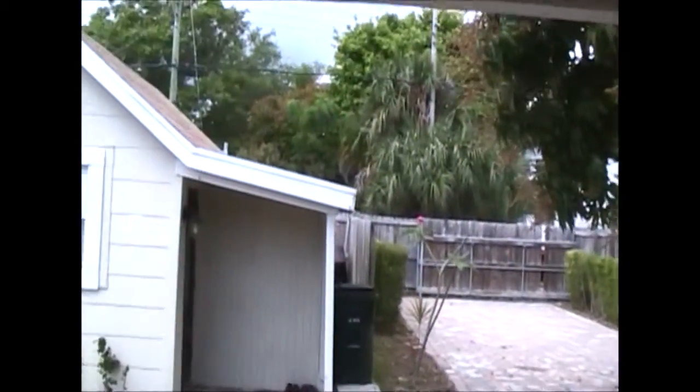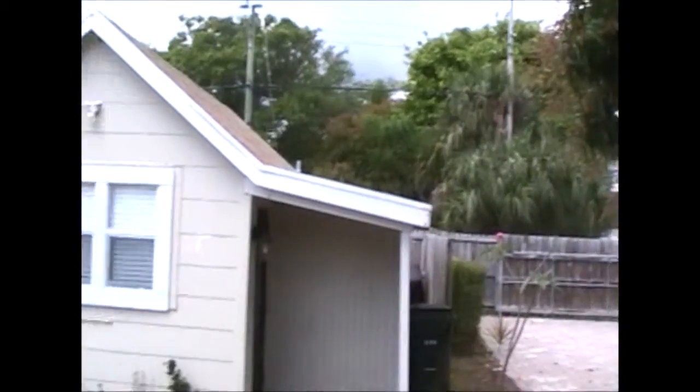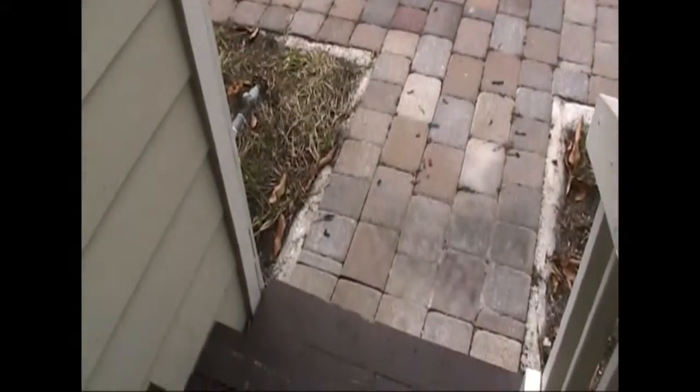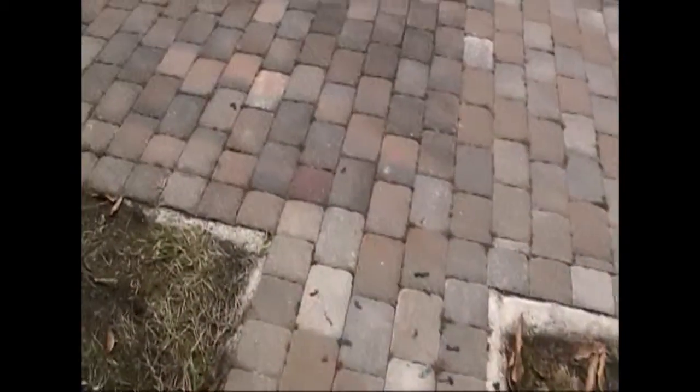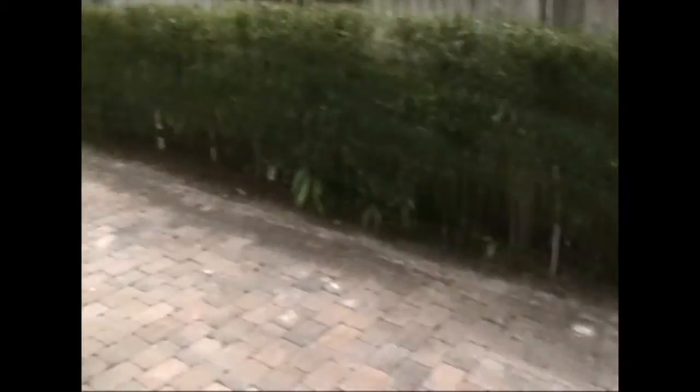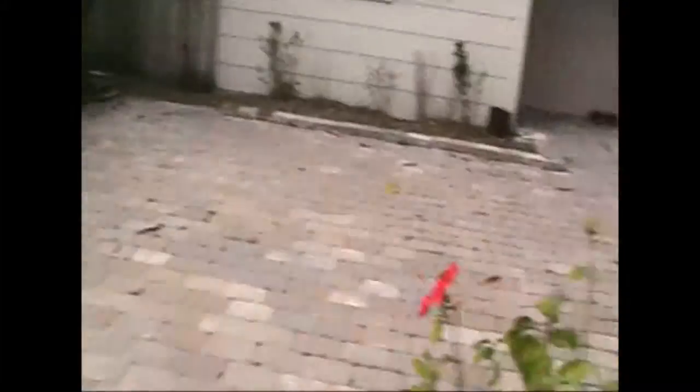Come on back here — we're back into the kitchen area and going on back to the back of the house. It opens up to a cute little patio area. And this is the long driveway. We'll step down into it, and that will lead you out to the front gate where we saw earlier. Plenty of parking.